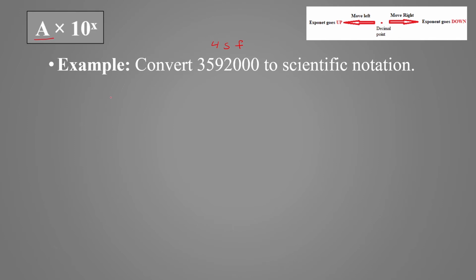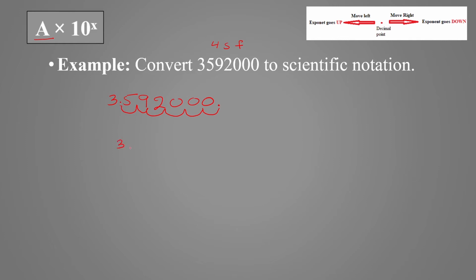So let's write down this measurement here, and then we are going to work with the decimal. The decimal point is not written in this measurement, but we know that if it is not written, it is always at the end. By writing this decimal point, it will not change the significant figures that I already identified here, right? Writing this decimal point just to convert it to scientific notation will not make these zeros significant, okay? So I write it here, and now I'm moving this decimal point. 1, 2, 3, 4, 5, 6. I'm moving it 6 places to the left.